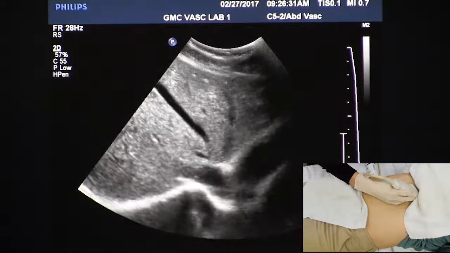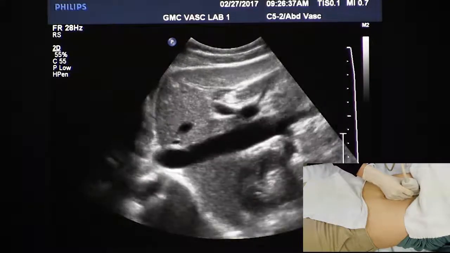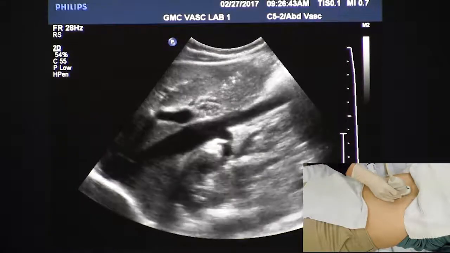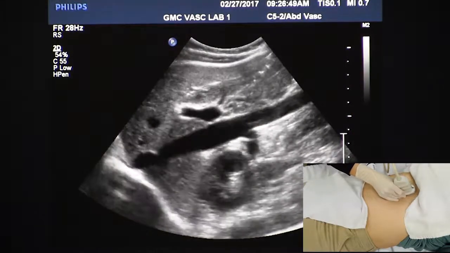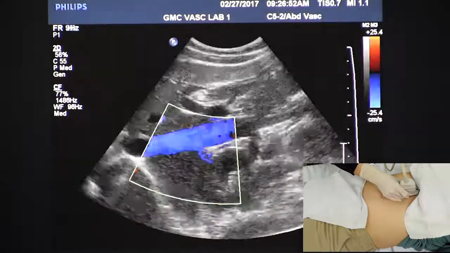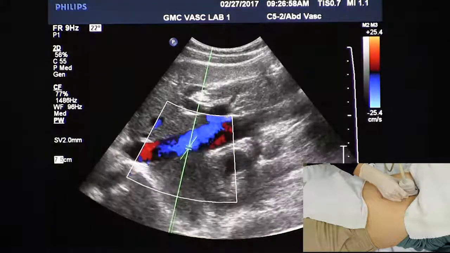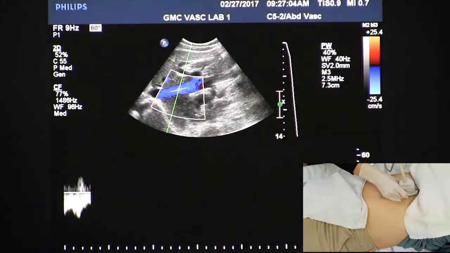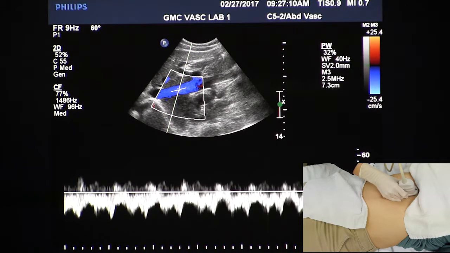The last part of our basic liver Doppler scan is to get a 2D image of the inferior vena cava. So I'm going to go ahead and turn longitudinal here, and I have a beautiful image of our inferior vena cava, and I could follow that down through the abdomen if I want to. Go ahead and take a little breath in. I'm going to turn color, and then I'm going to go ahead and get a Doppler in the inferior vena cava here as well. Go ahead and breathe. And that's how you do a basic liver Doppler.